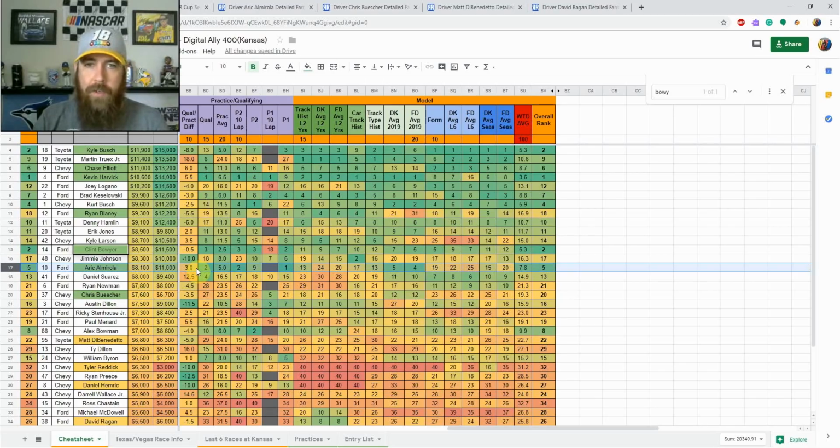I don't think he's going to be a dominator this week. He could be an outside dominator because he was first in opening practice, didn't get a 10-lap run in, but he was 9th in final practice and second in 10-lap averages. So I just don't think he's going to get out front of his teammate Kevin Harvick and lead a bunch of laps. So for that, I'm going to be looking at him a little bit more on FanDuel, but 8,100 on DraftKings really hard to pass up this week.